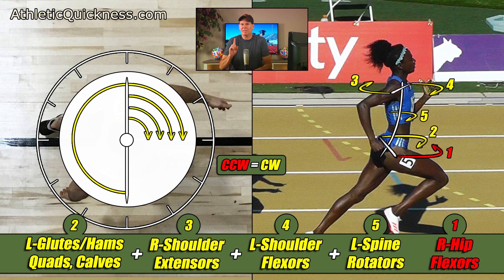Now here come the hip flexors on the right side of his body, this time in red for counterclockwise, working all alone like I told you previously these muscles did. Since this is the only torque working in this direction, it must be strong enough — all by itself — to push back against the combined strength of the other four with equal strength, if the goal is to move in a straight path. Since this is the case with these athletes, we can place an equal sign here as well as down below. This is also indicated in the middle with our key, showing how all of the counterclockwise torques are equal to all of the clockwise torques.